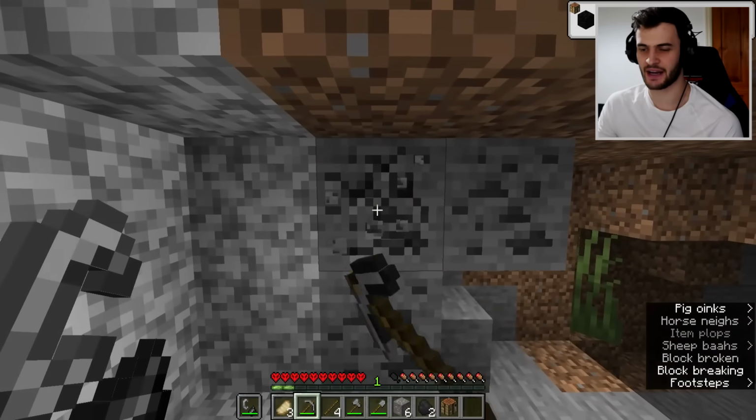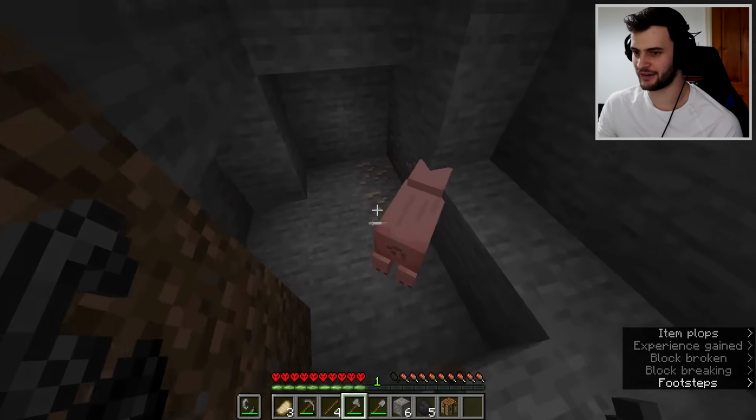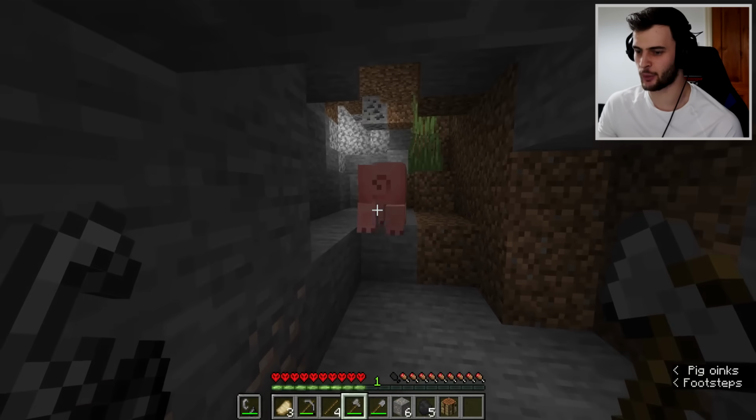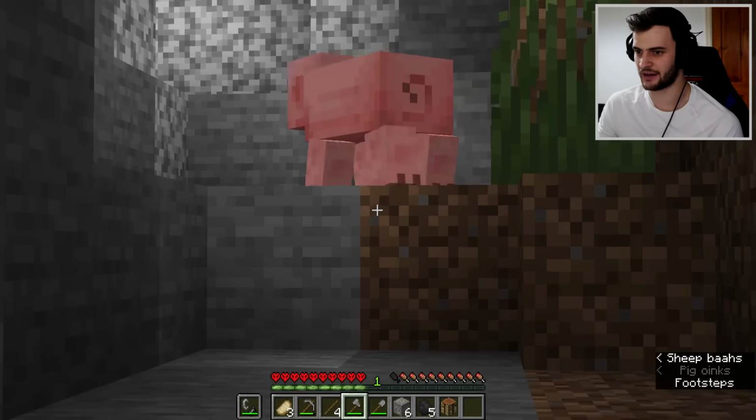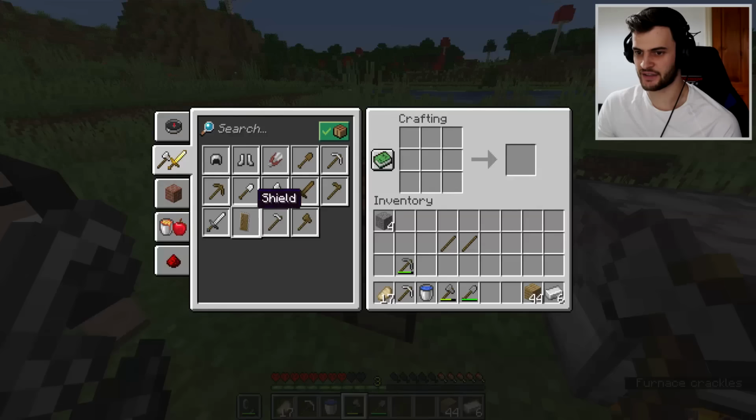It's not often you can say you find iron before coal, but wait a sec. What are you doing down here? It's the pig that led me to iron. He deserves to live for that. I'm not going to make too many things with this iron, just a bucket, an iron pickaxe, since we're going to need one of them, and a shield as well.